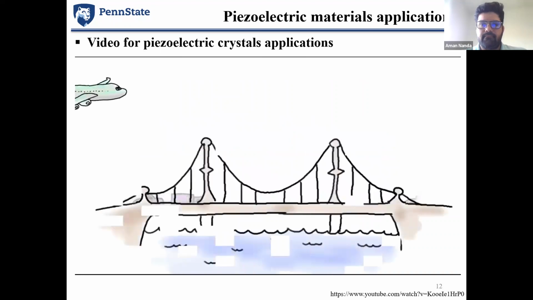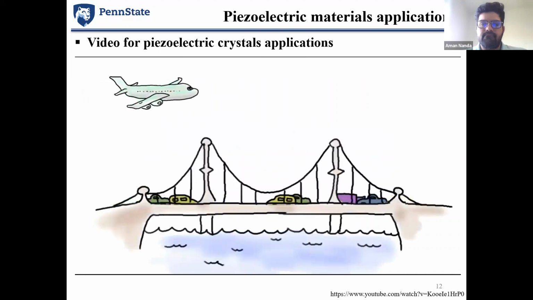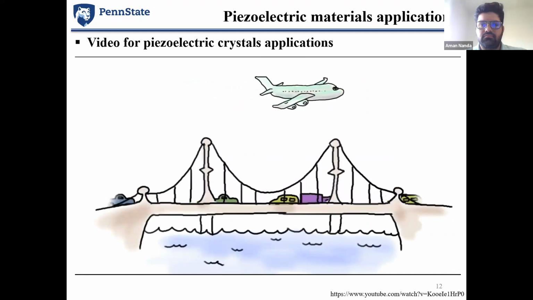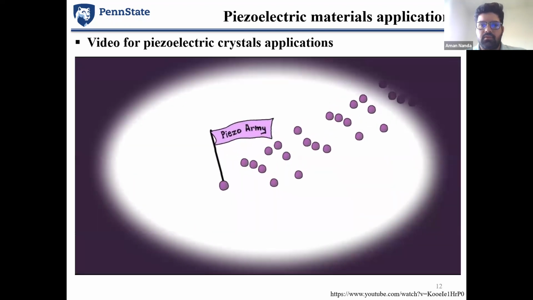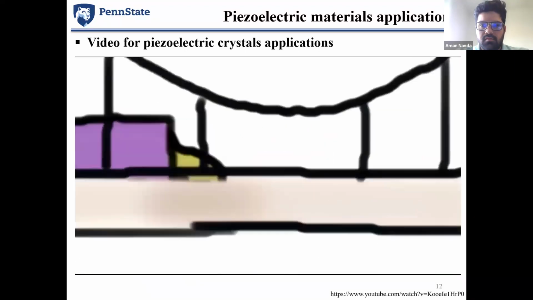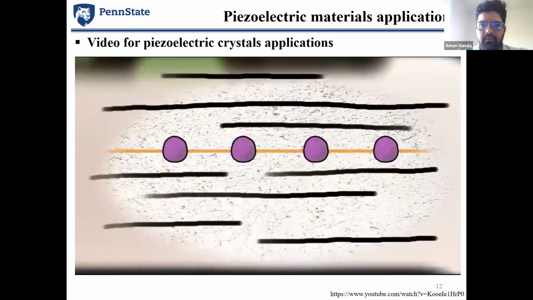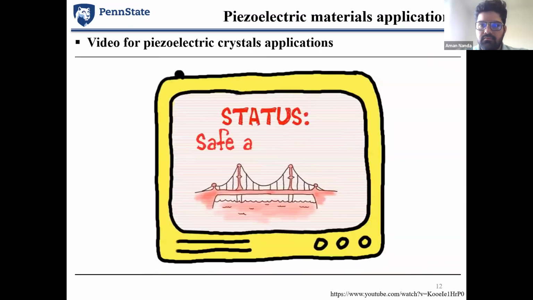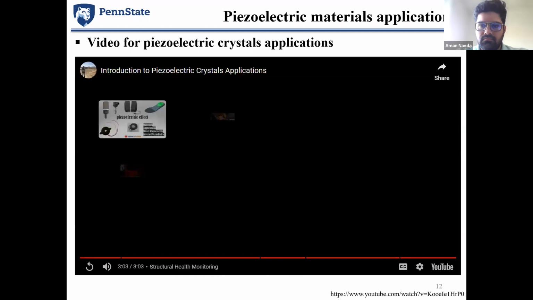Think of a bridge or an airplane wing. We need to know they're structurally sound before we use them, but inspecting them on a regular basis is difficult. That is, until you call in the piezoelectric army. Since large structures like these move or vibrate a tiny bit, they can supply just enough motion to piezoelectric crystals, which can then power sensors that can tell us whether the object is safe and sound.